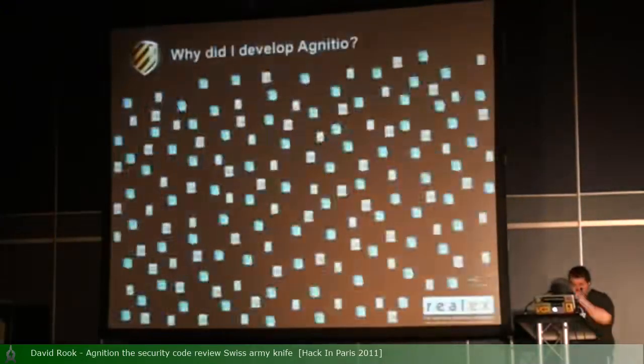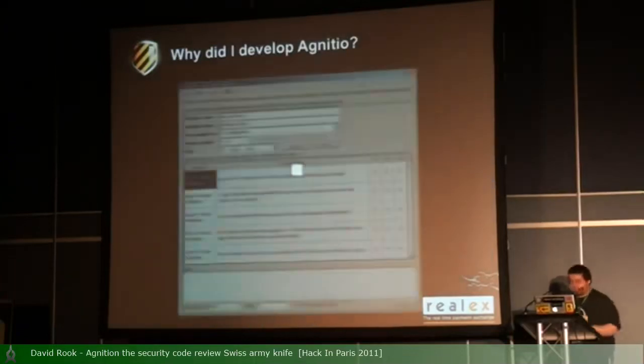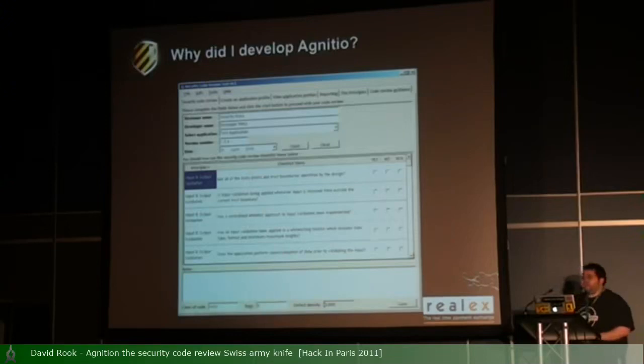So to put that visually, bring everything together from the last few slides. And remember, without Agnisio, every one of those icons would have been multiplied by 10. Okay? So I decided we're not having that. So I brought all of those together into something that I had spent a lot of time naming, the security code review tool. And you can see it looks fairly familiar. It looks quite a lot like Agnisio you just saw.